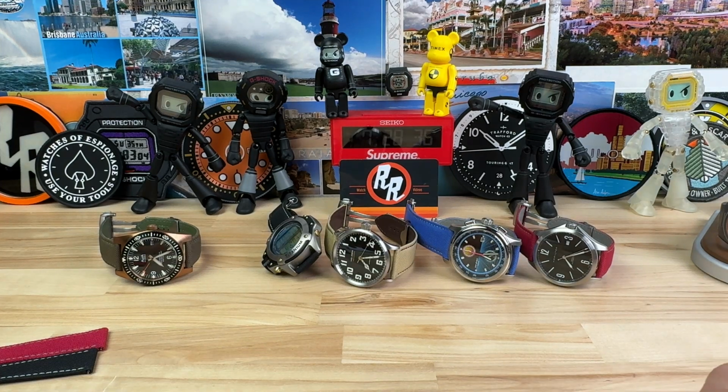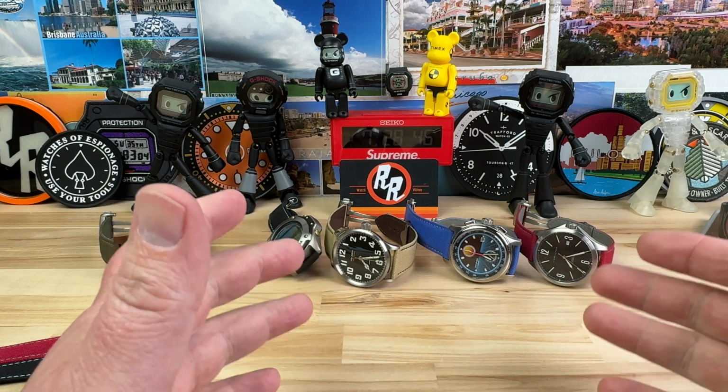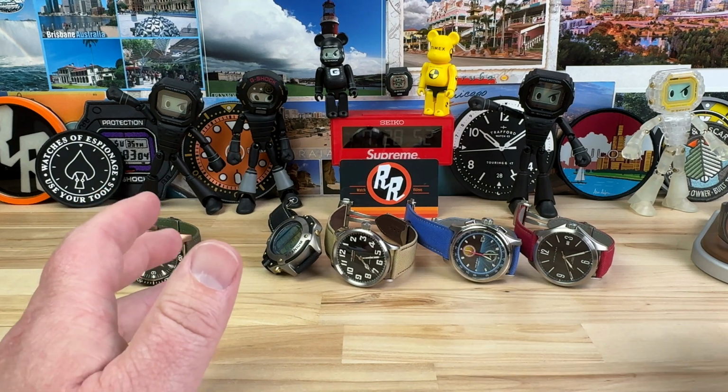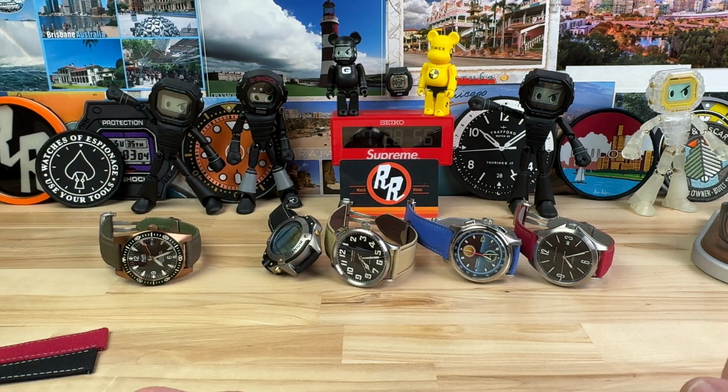Let's take a look at these new Deployant Sailcloth quick release straps from StrapHabit. You guys know I'm already a huge fan of the FKM rubber that StrapHabit sells. I have a complete drawer in my IKEA watch storage system dedicated to just those FKM rubber straps.